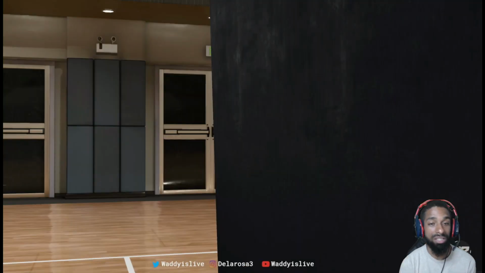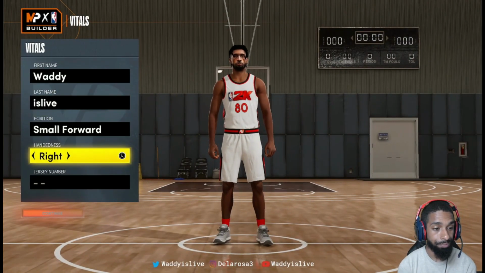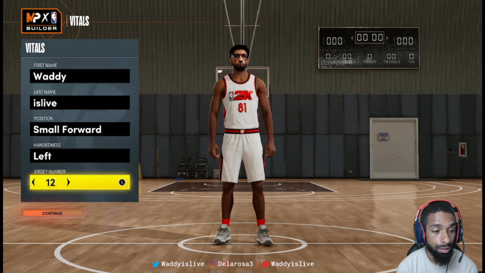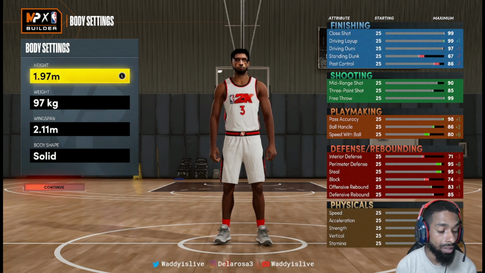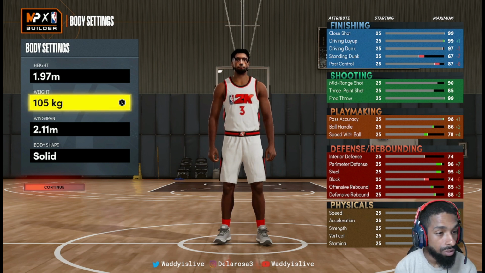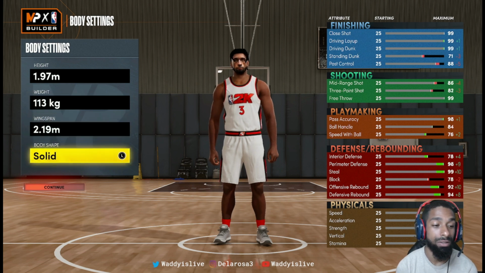Create new. Yes, we want to rebirth him. So we're going to go to small forward. We'll put him left, right, it don't matter. Number don't matter. I know we got to go with 3, though. So what we're going to do is go down to 197, go up to 113, and we're going to go to 219 right here.